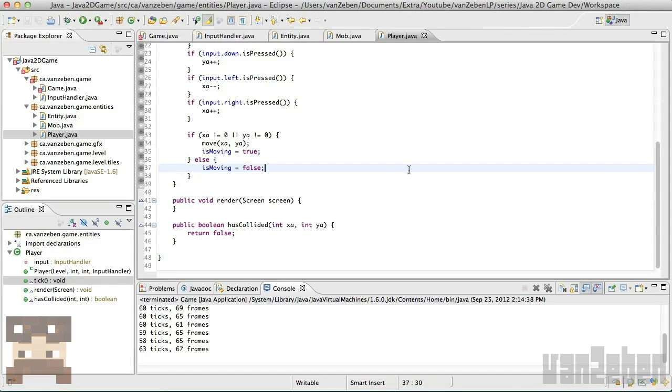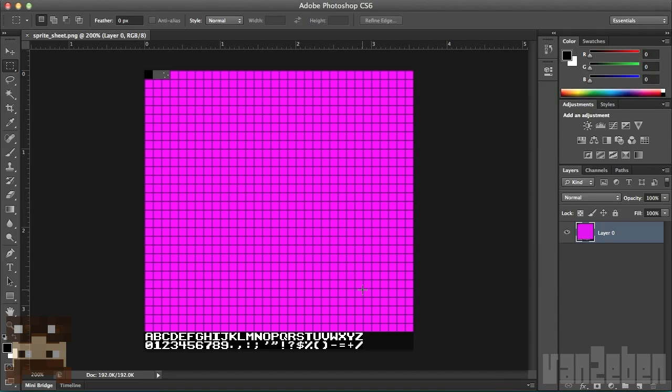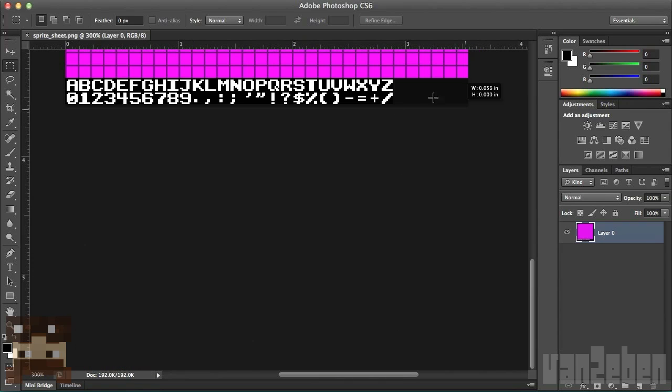First off, to deal with the render function, we're going to need some sort of character. So we're going to do that right now. This is our sprite sheet as we last saw it. I haven't done anything extra to it, except this looks like it's a gray down here, which it is. That should not be a gray, that should be a black.